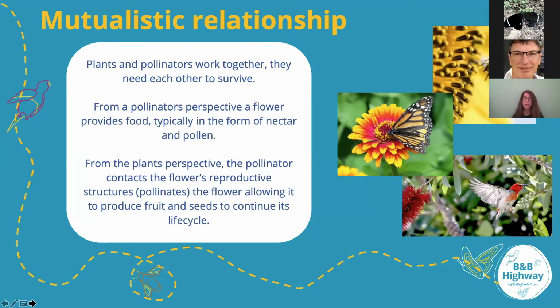Many times there are particular plants and particular pollinators that have a really close relationship and they need only each other, whereas there are some other pollinators and other plants that are happy for a variety of food sources, a variety of flowers to go to. From the plant's perspective, they can't make more of themselves without those pollinators. So they do all sorts of things to make it easy for the pollinators they need to come to them and to be touching and moving around their pollen and then spreading that on to the next plant to start that plant's life cycle of reproduction and making more of itself. So each of them are benefiting from each other.